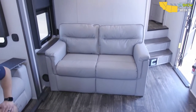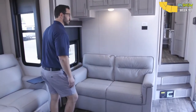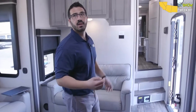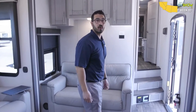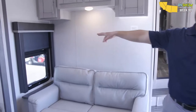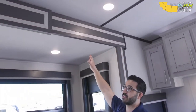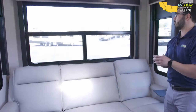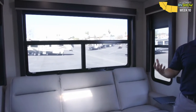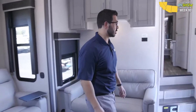You also have a midship sofa for cross conversation. If you need additional sleeping space, this is a tri-fold that folds out. You have the loft up top for one, two beds in the back for four, another two right here — you're looking at seven people plus up front you have your bed, so this can sleep a lot of people. Roller shades throughout. One thing I always point out with toy haulers: take a look at the slide height — it allows for larger windows in the slide box. Toy haulers really take advantage of that with huge slides and huge windows for great cross ventilation.